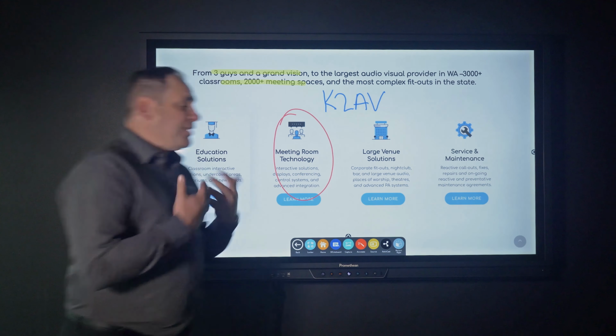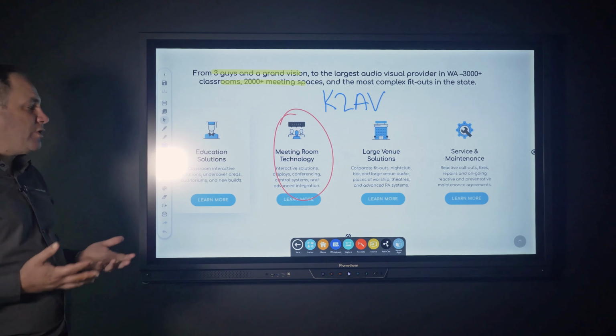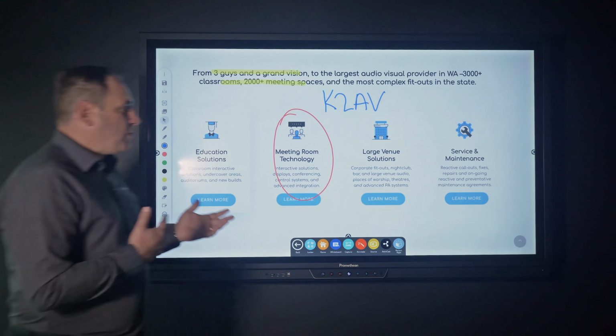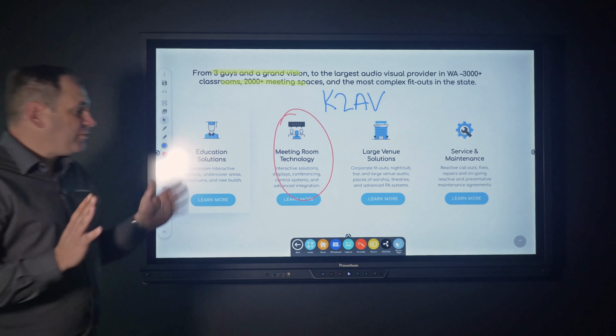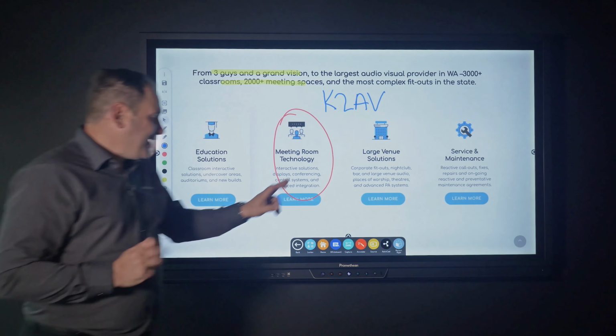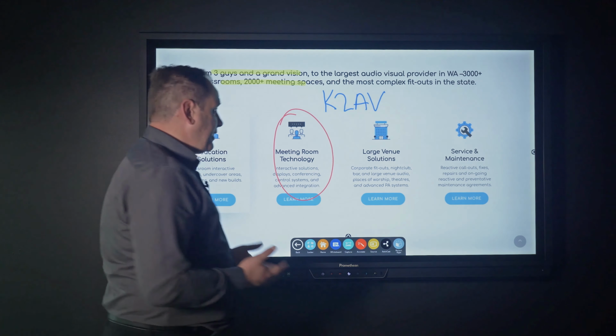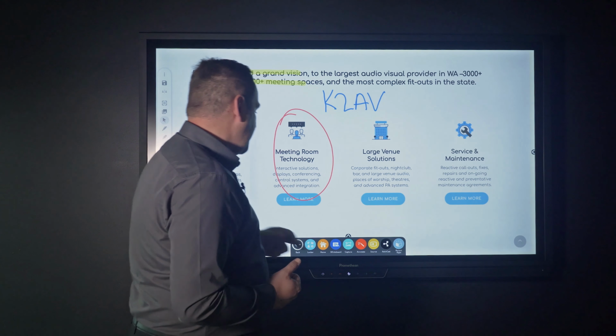So you can do that on any part of the board, wherever you are. You can annotate on any website, on any document, PDF, Word, whatever you've got in there, you can annotate directly on there, capture anything, which means screenshot anything, and load that in the whiteboard and go from there.